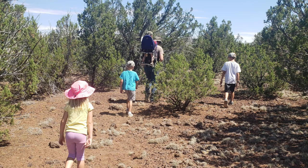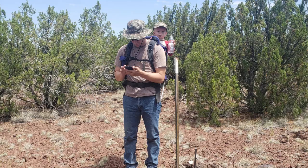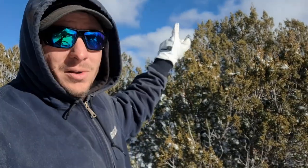And we were looking for what the best spot would have been to build our house. And we really looked hard at a spot, I don't know, probably 60 yards that way. That was really tempting to put the house at. But ultimately ended up choosing where we are now, which is farther that way. It's probably maybe 250 yards from right here.